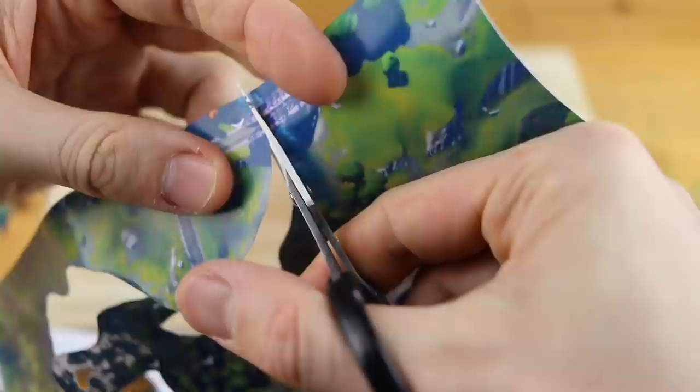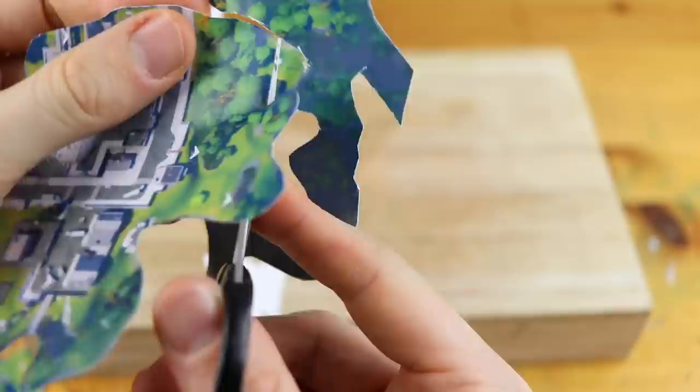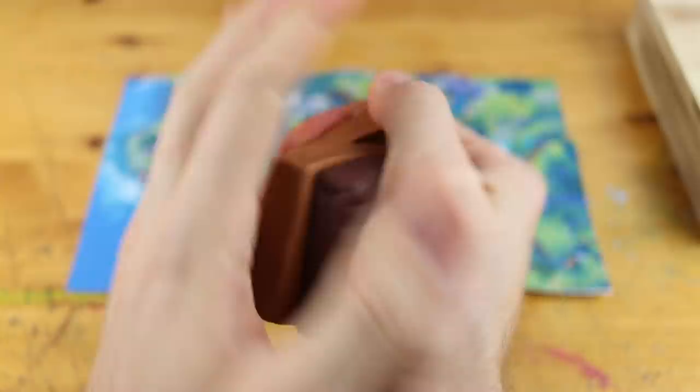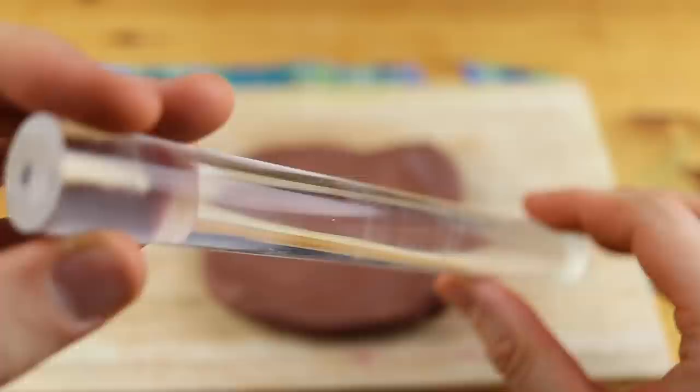Okay, let's get started. This is the blueprint for today's video. I just tried to zoom out as much as possible while watching a replay in Fortnite in Chapter 2, and this is the perspective which you get. All I had to do was just print it out and get started.